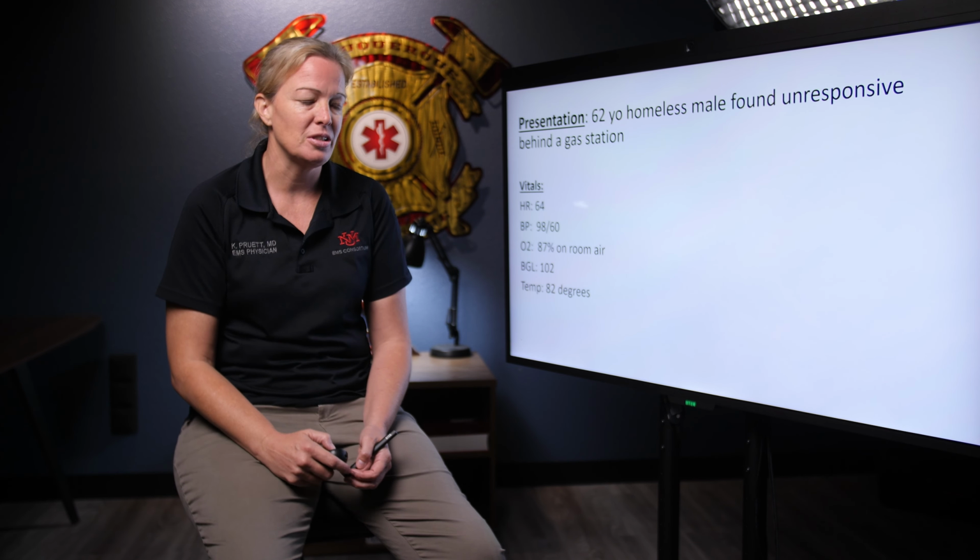So this is the 12 lead that they get as they're trying to figure out his source of altered mental status. I applaud them for getting this because it wasn't clear they had any cardiac issues, but they get this 12 lead and this is what they see. So take a look, see what you think, and then we'll go through it together. This is a pretty classic finding here.